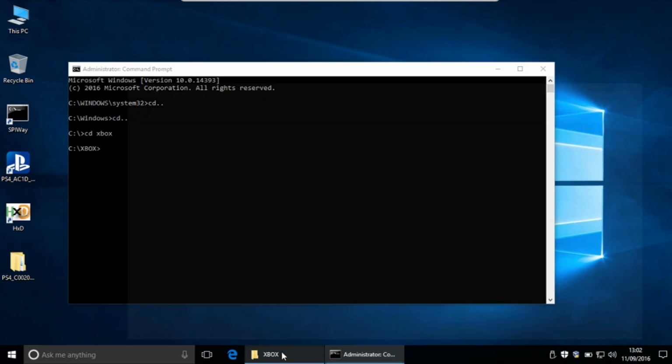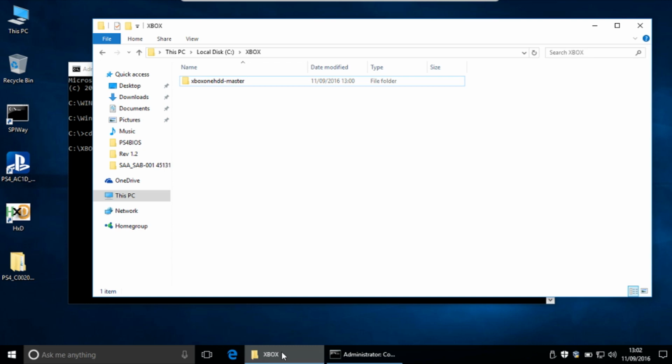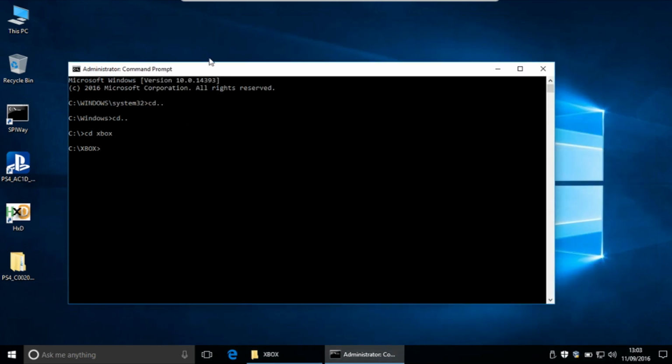So if we just have a look what they call that, it's Xbox One HDD-master, the folder we want to be in. So we can do cd space X, and if we press the Tab key on the keyboard, it will actually complete that folder name for us, and we can just press enter. And then there was the Win folder inside that, wasn't there? So we want to be cd space Win and enter.